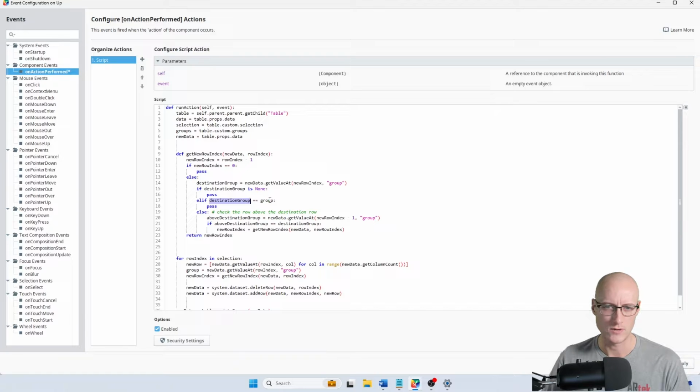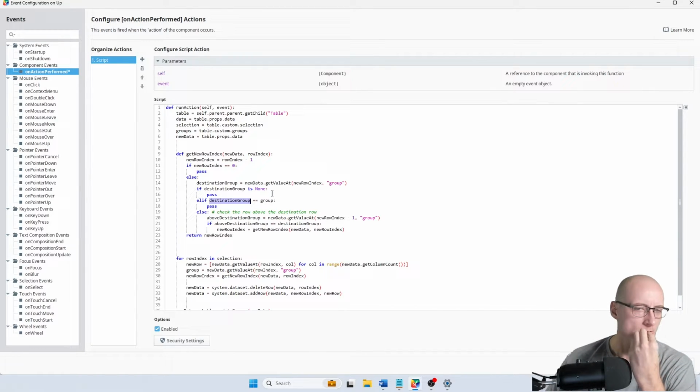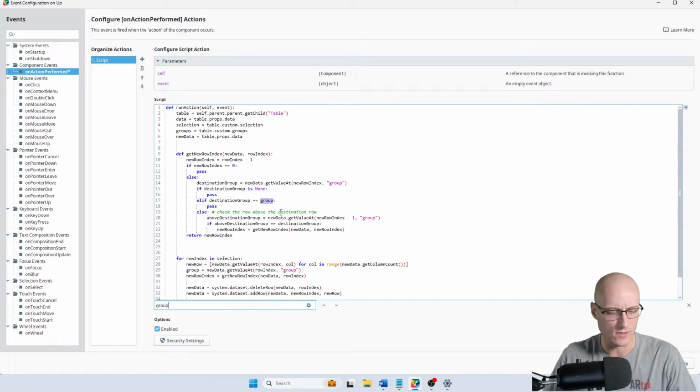Why don't I see group? Destination group equals group. Where even is this?